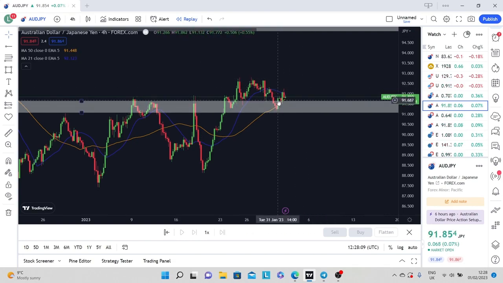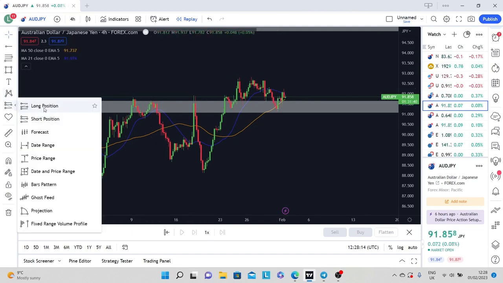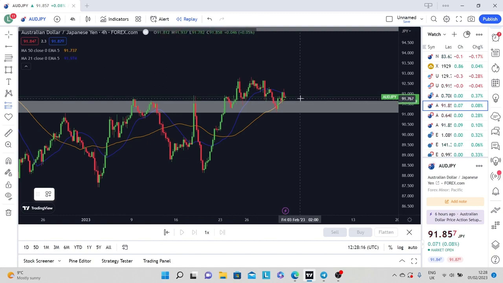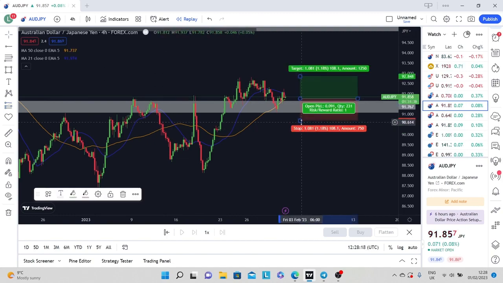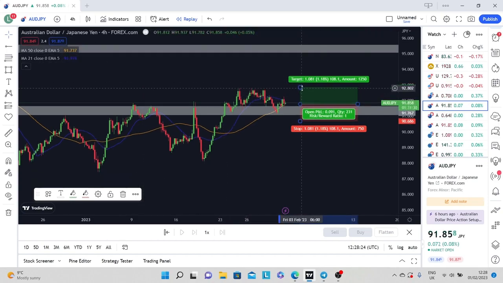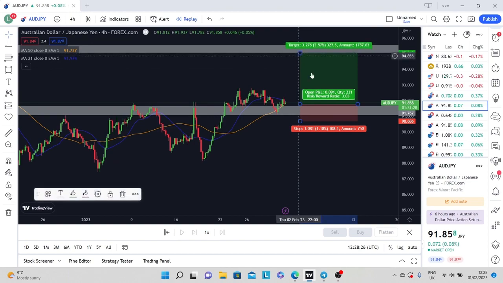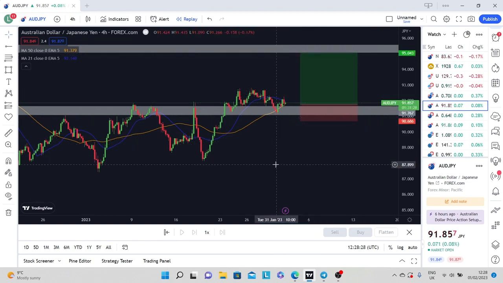Right in here, we've got a beautiful bullish engulfing. So we'd go for a long position in there, like so. Stop losses where they are now. You could take profits at these previous highs for a 1-to-1, or you could be a bit more greedy and then target all the way up here for a nice 1-to-3 risk to reward ratio. We've got the break, we've got the retest, and we've got the moving average crossover.